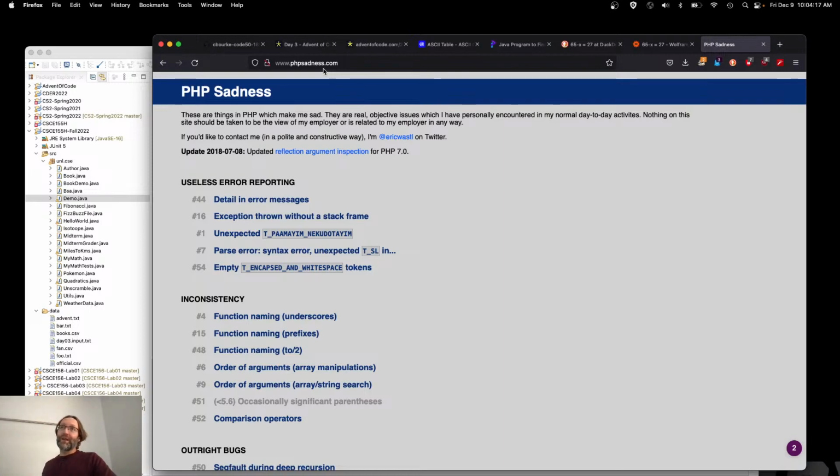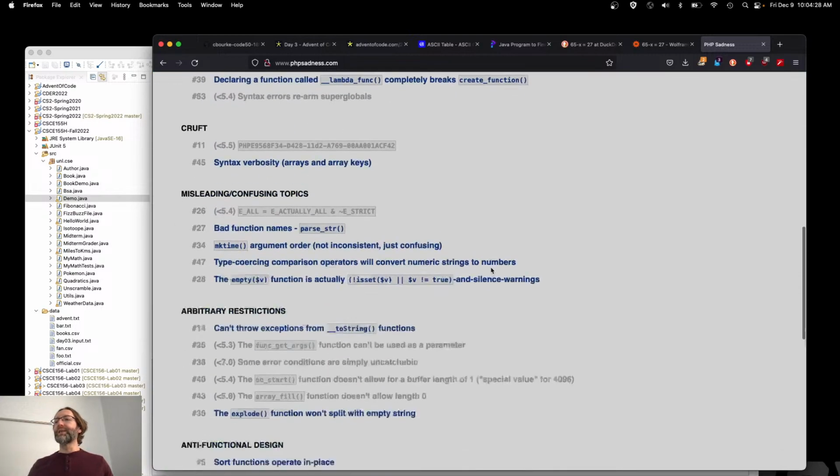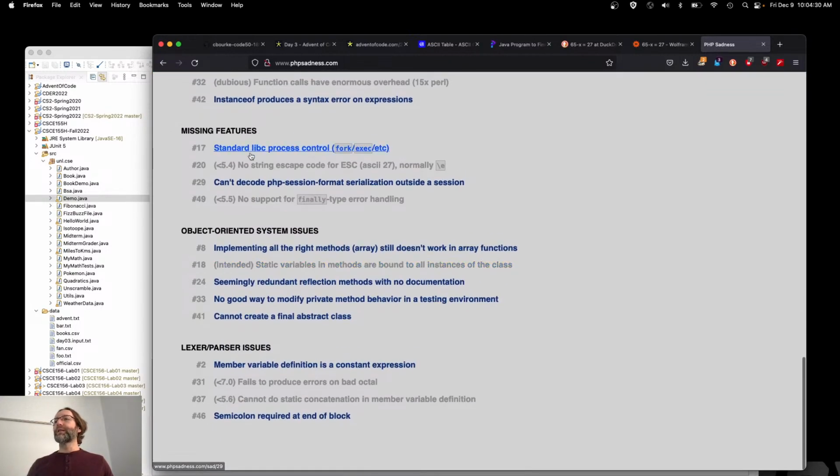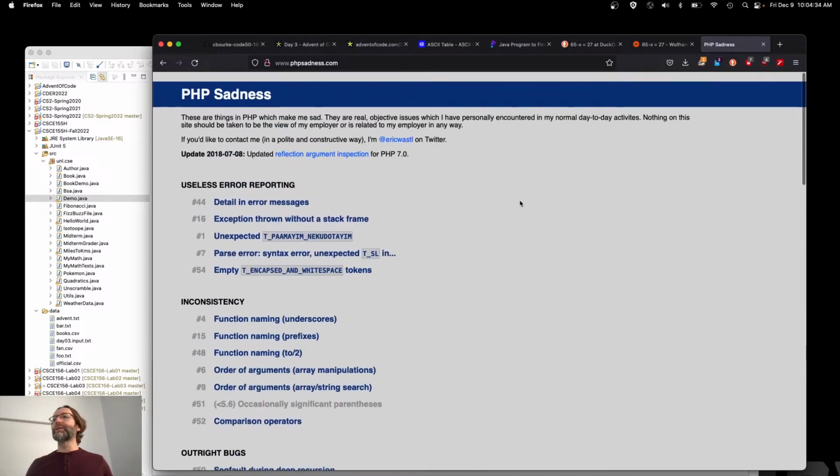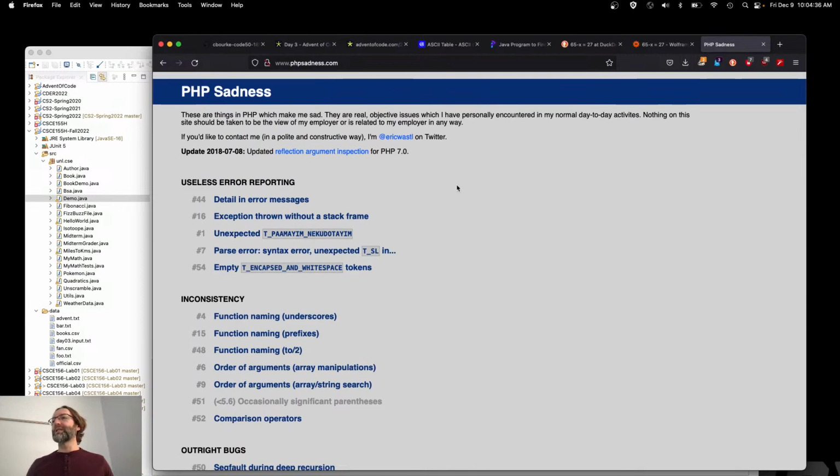The same guy that wrote Advent of Code wrote PHP Sadness, and it's pointing out all of these terrible errors and design flaws in the language itself. So inconsistency, bugs. Some of these have been addressed and fixed in various implementations of PHP. But it's a great resource for going to and saying this is why PHP is bad. It's objectively bad because it's got all these design flaws, right?